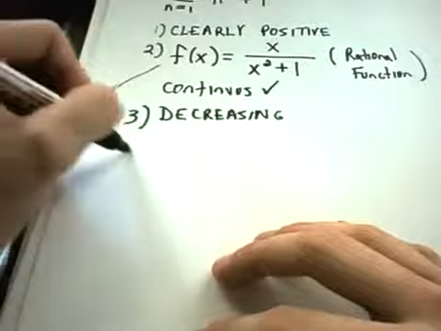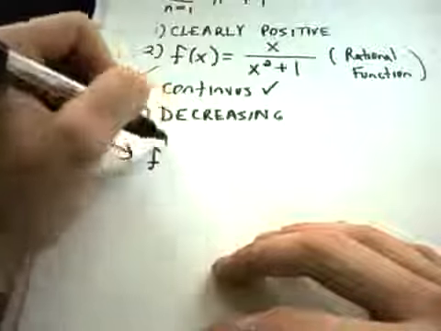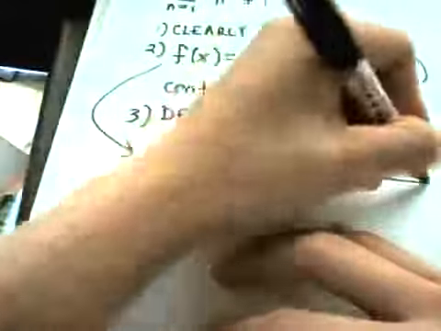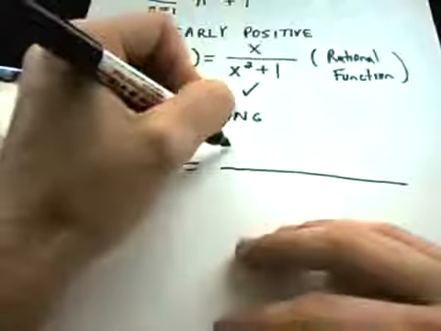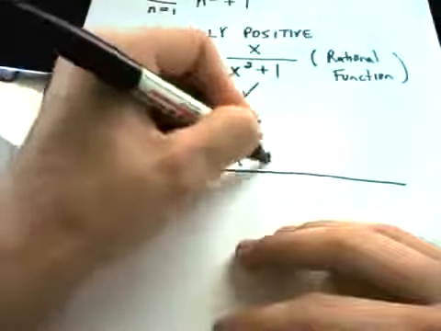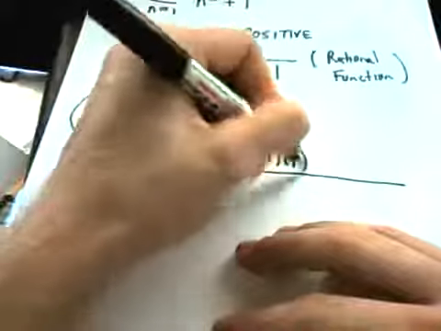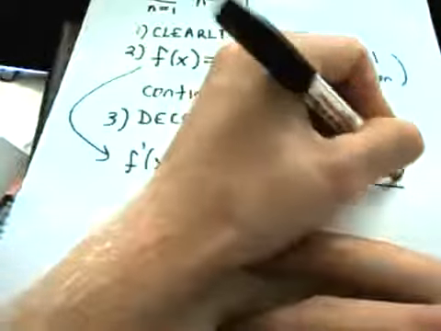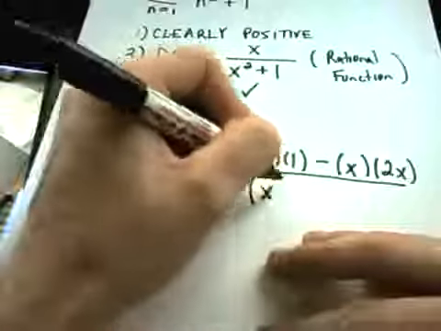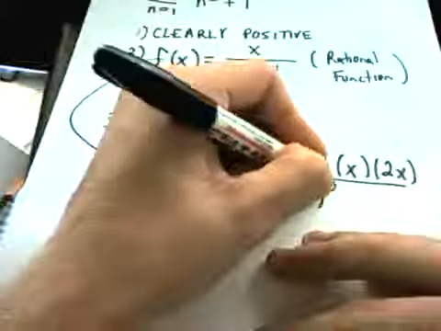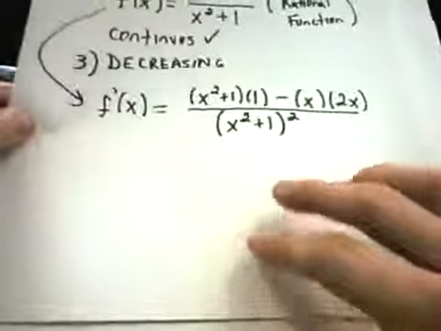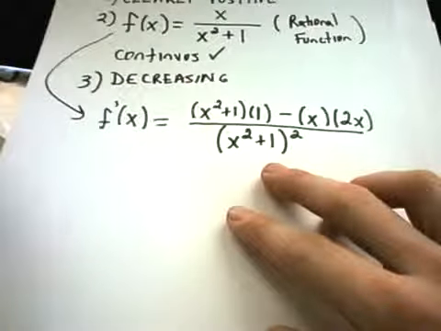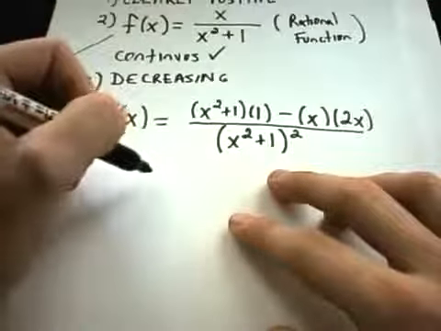So I'm going to take the derivative of this function, so f prime of x. I'm going to have to use the quotient rule. So I get the bottom times the derivative of the top minus the top times the derivative of the bottom, all over the bottom part squared. And remember, now you have to figure out where this function equals 0 or where it's undefined. Those again are the critical numbers.